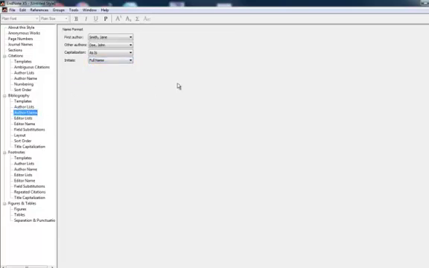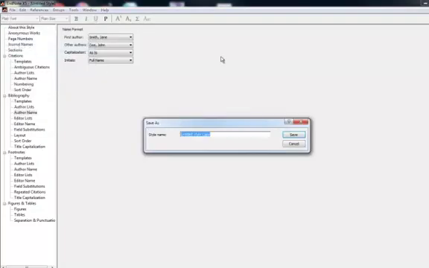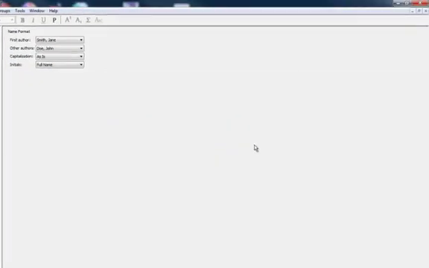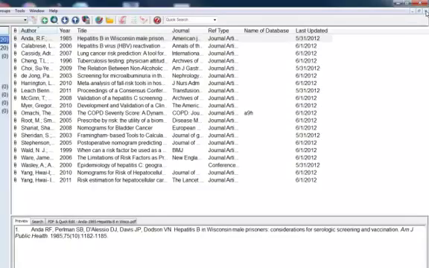Okay, so this is all you really need to do for your style. Now you want to save it. So go to File, Save As, and I'm going to save it as Excel style, since it's for Excel. So I'm going to click Save. Then I close out my style by clicking on the X in the upper right hand corner.